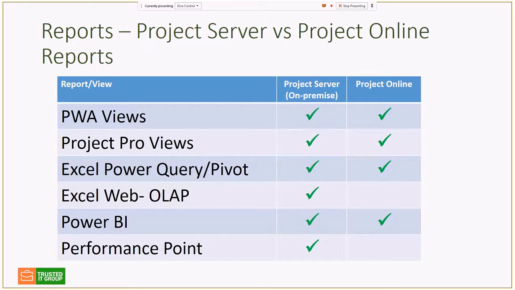You can use Project as a standalone, right? You can use Project as standard. You need Project Server. In the same way, Power BI can be used as a desktop tool without having a connection to the Power BI for Office 365 BI service. And then PerformancePoint is available and usable only with Project Server on-premise.